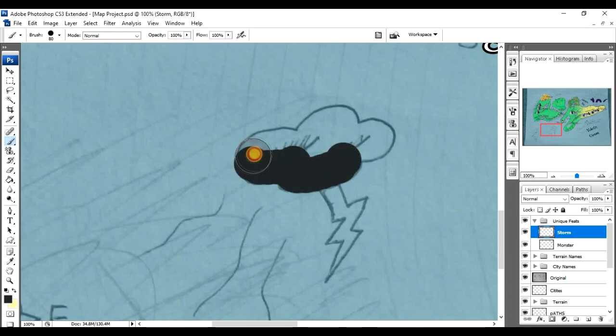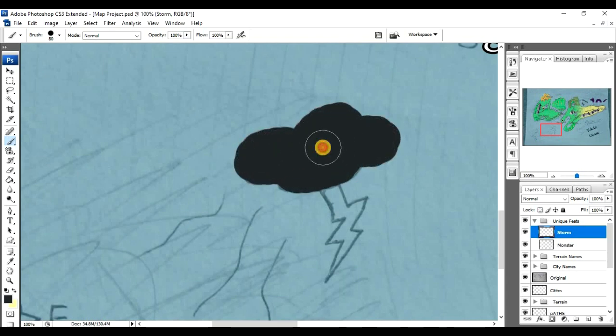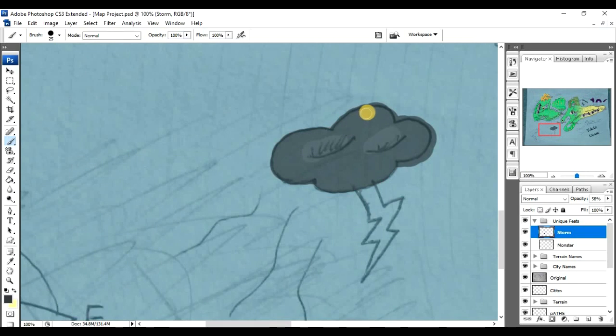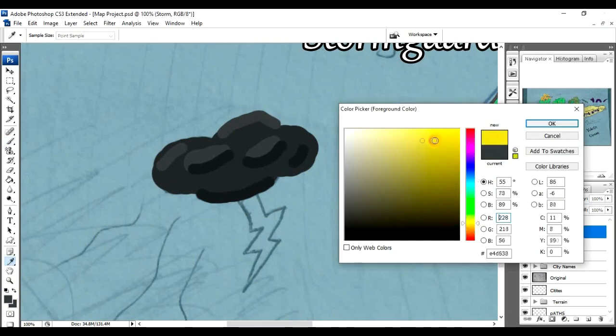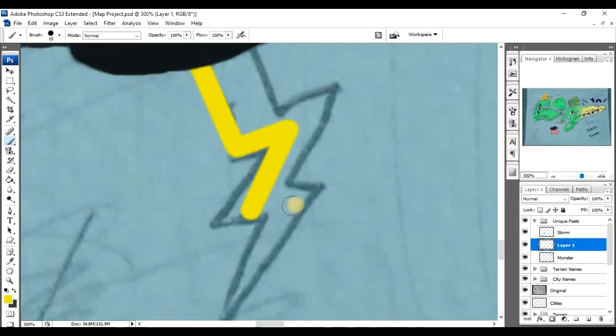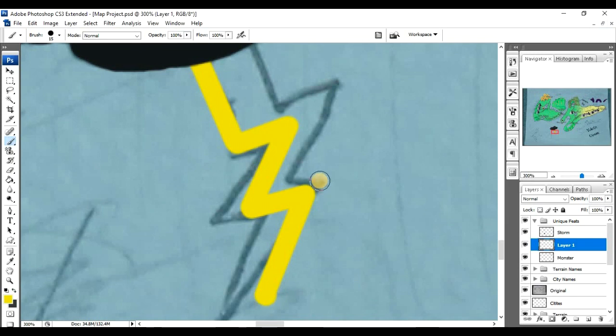Just painting in dark to start with, and add in a little bit of texture so I kind of keep moving forward. Drop the opacity so I can see what I'm doing. I don't like how those two, so let's get rid of those two. Hold Alt, by the way, what I just did, hold Alt on the keyboard with the brush tool, and then click to make whatever color you click on your active color. Drawing in the lightning there.